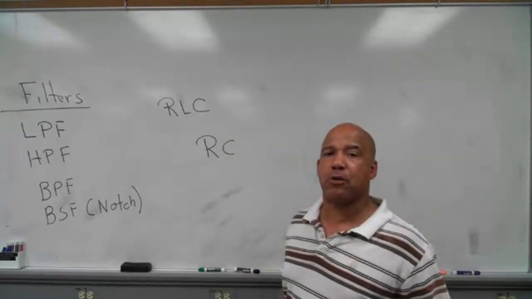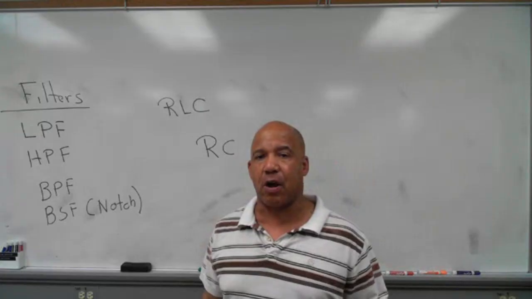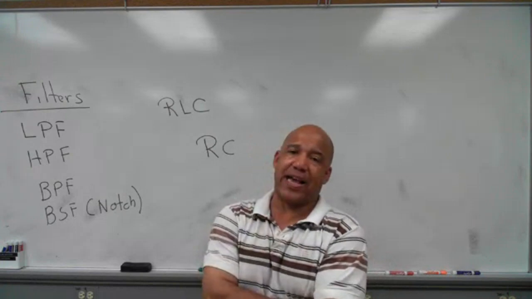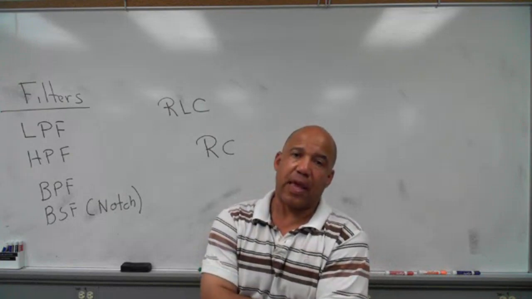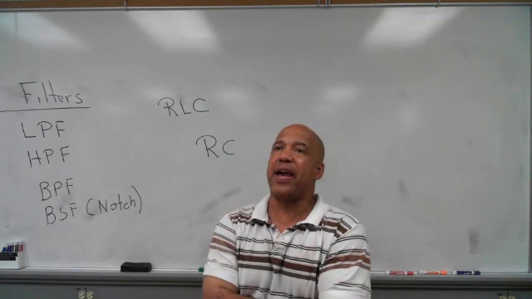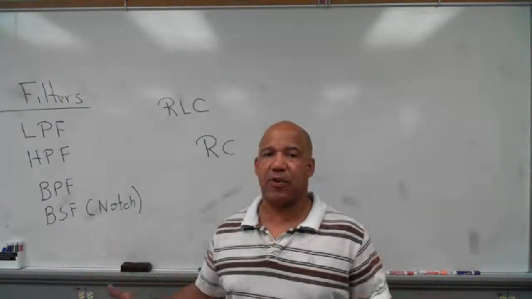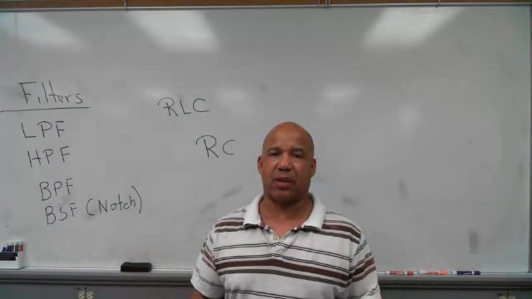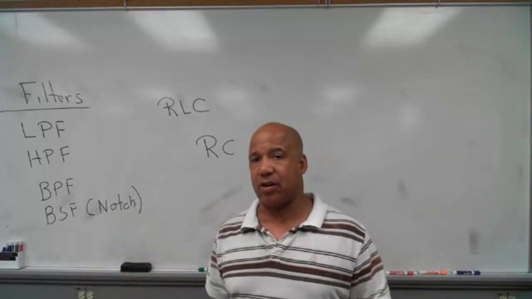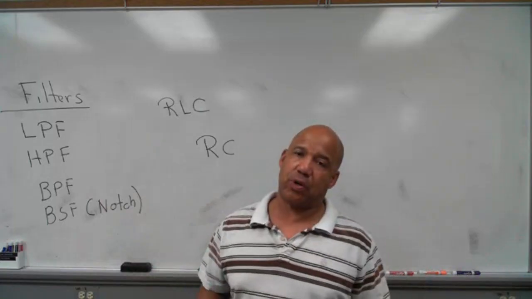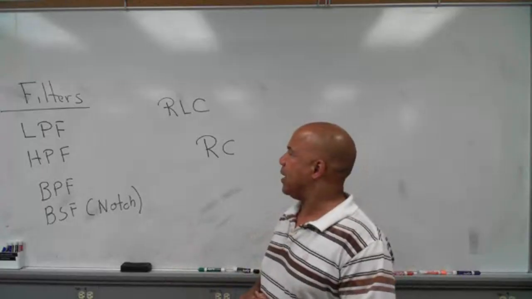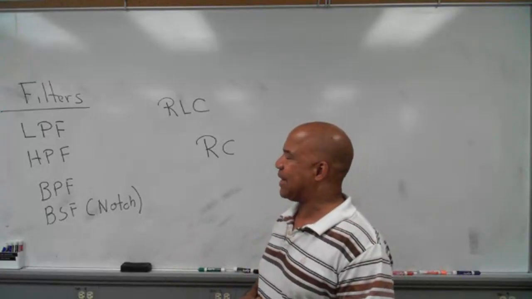Now, for every filter, there is a frequency response curve, and we looked at two last time. We looked at the ideal curve and we looked at the practical curve, the actual curve. So the ideal curve is that if I had a perfect filter, if God made a filter and was perfect, this is how we would like it to behave. So we went through the low pass and the high pass, we looked at the ideal curve, and then we compared it to the actual curve. And then we did kind of a high-level problem. We worked through an application.